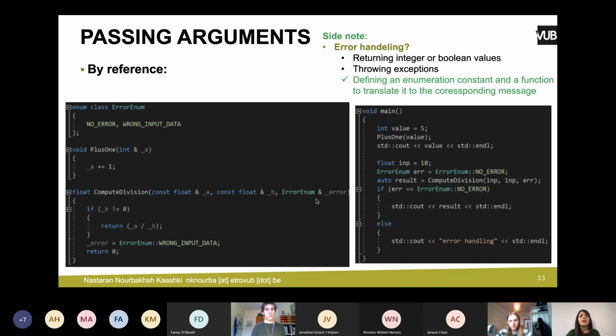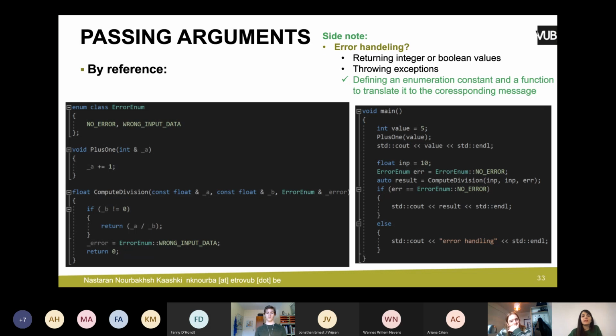But why should I do this? Why should I change this here while I can return it? Because in C++, I can only return one value from my function.